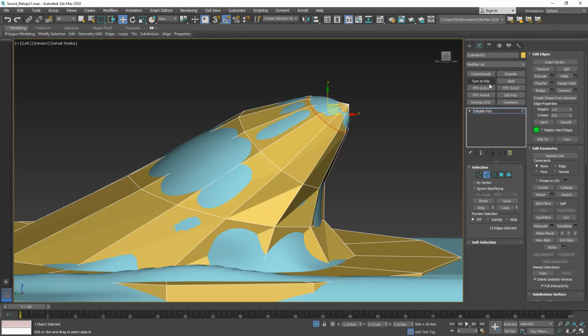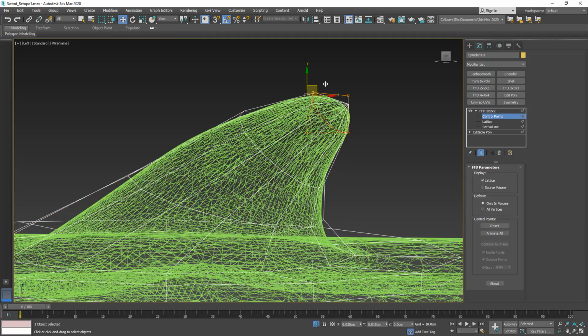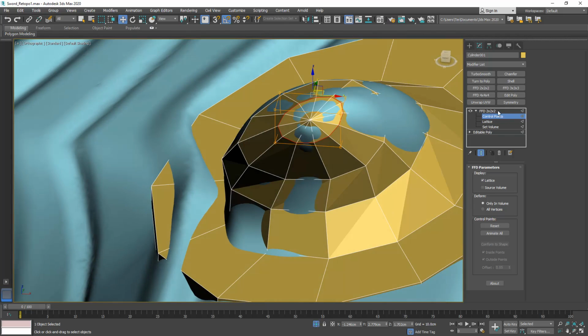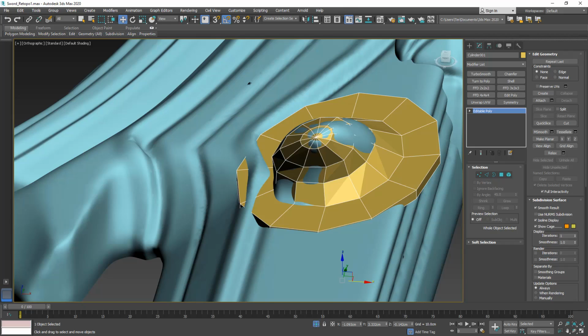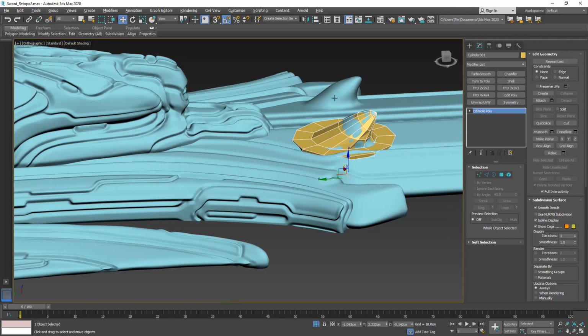So now let's just select this vertex point and let's just position it so that it looks more pointy. I'm gonna double click this edge loop here, put our FFD2 modifier back on and just reposition it a bit more here with these control points on the top and collapse it. So now we have this pretty much finished here for this one. And later we can just copy it to the other side.